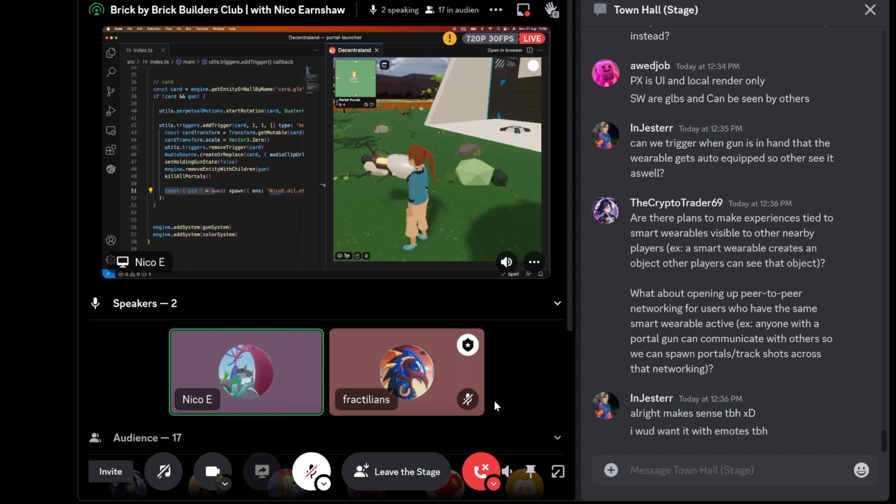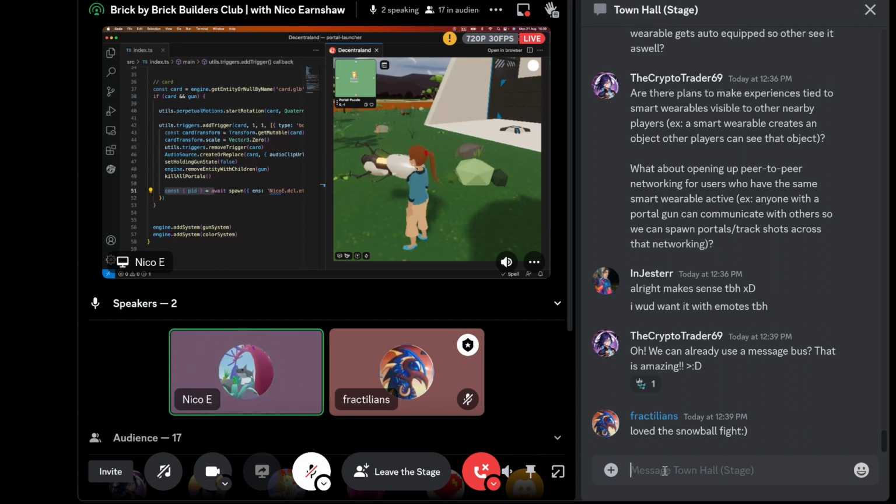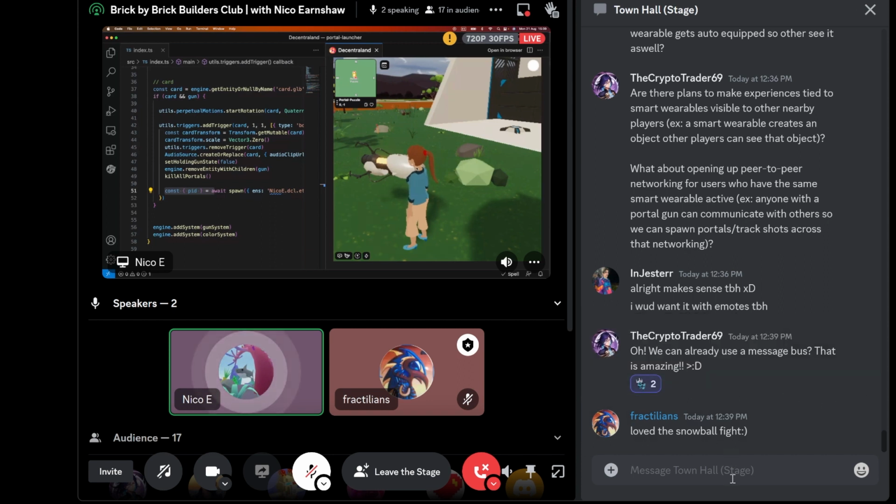One was a global snowball fight. This was with smart wearables, right? We had a couple of Christmas sweaters, some blue, some red, and players would buy into one team or the other, and then there was a massive whole-world snowball fight between the people with the red sweaters and the people with the blue sweaters. That was basically a global scene that was running, communicating with every one of the players who had this sweater on, keeping track of the score and showing damage when you got hit and stuff like that.